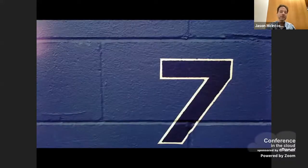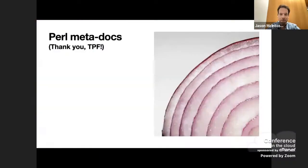The heralding of Perl 7 at last year's TPC led to a follow-up project that had emerged from my earlier conversations with Sawyer. It would be a research project that would establish new documentation standards for Perl, gathering up both community expertise and best practices from Perl's fellow open source language projects. After receiving another generous grant from TPF, I started this work in the fall of 2020. I didn't quite know where the work would lead, so I just called it the Metadocs Project at first.